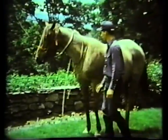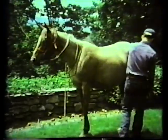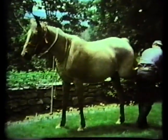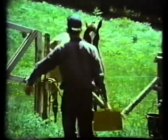And then I was up shoeing a pony up in South Egremont, and it was a reporter for a newspaper that come along. He was talking to me and watching me shoe, and he asked me, would I take an apprentice? And I told him no, I guess not. But he went on and described him to me and told me what a good fellow he was and everything. Well, I said, anybody like that comes along, I'll do everything I can to help him. And he come up in March. Got there St. Patrick's Day. And I told him, now when the work comes on, I couldn't bother with you. You've got to be there before the work starts so I can teach you something. So he come up and he stayed 6 months and he made a good man.